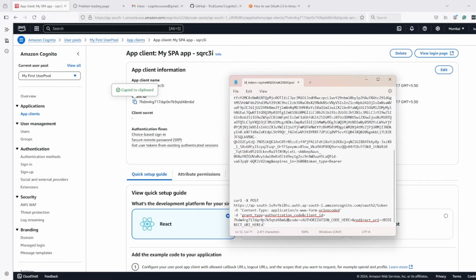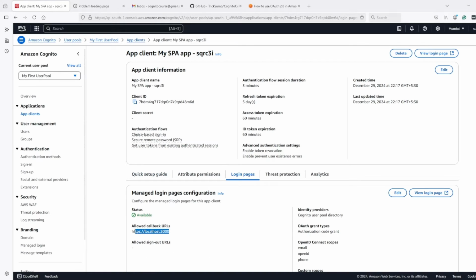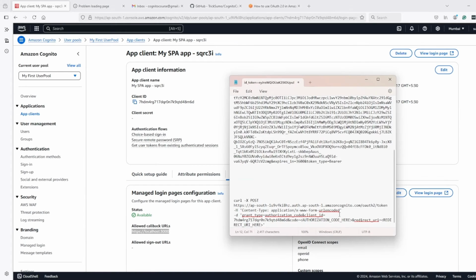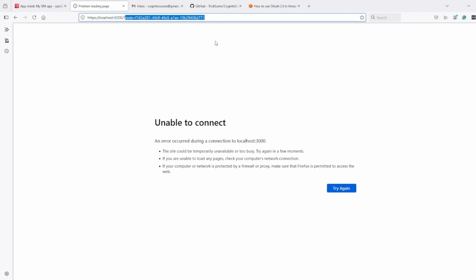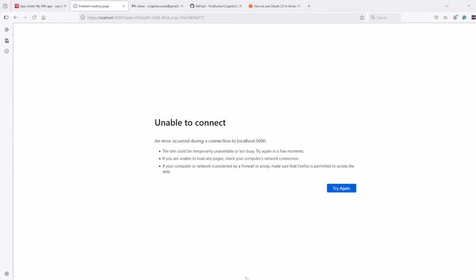And the redirect URI, either I can get from here or from there also, but I will take it from here, and update the redirect URI here. Last thing we need is the authorization code. So here we have the authorization code, and done.